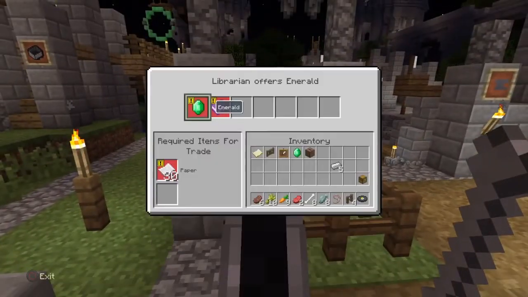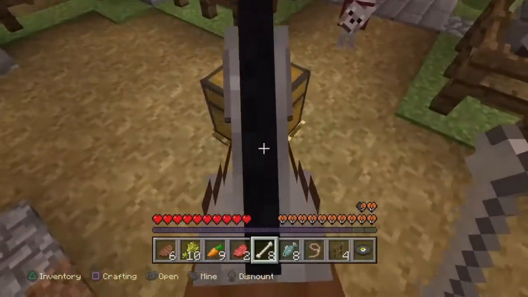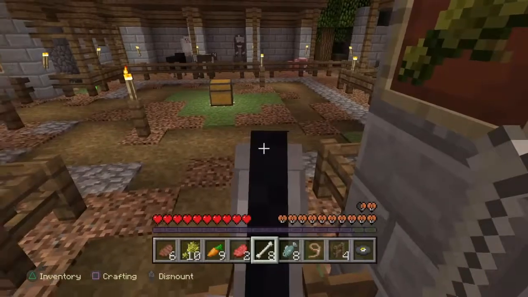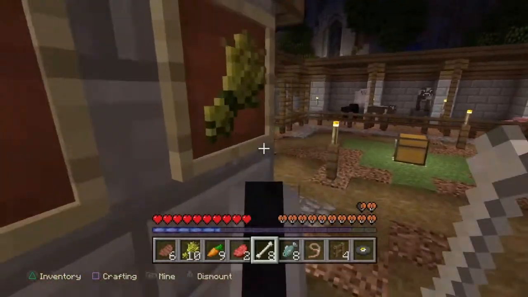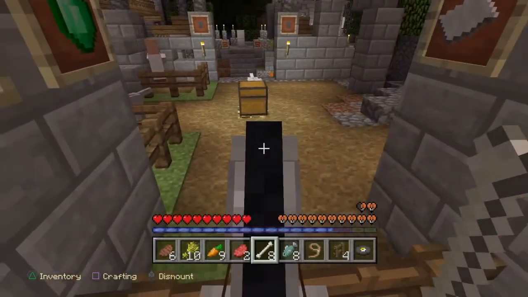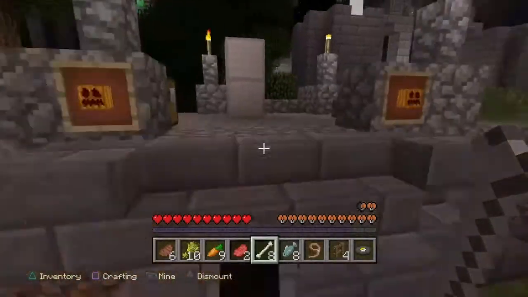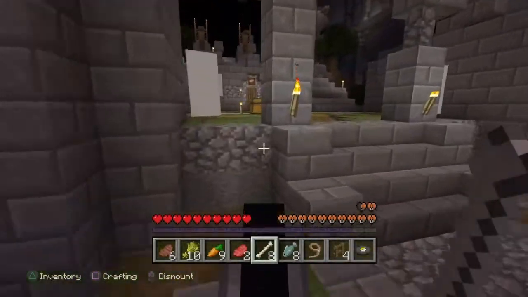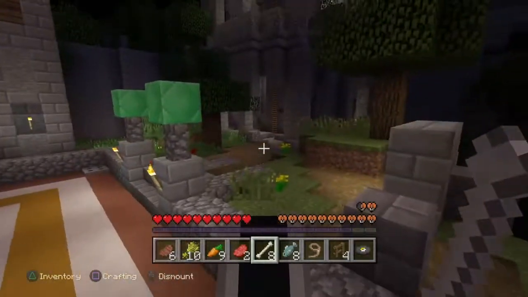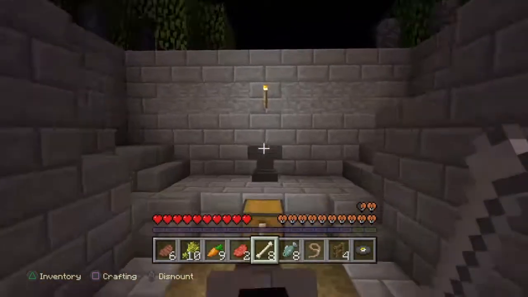Wait, is this a librarian? Okay. I'm kind of predicting that since the new update came out, they're gonna make a new tutorial world, because I'm pretty sure they don't have Woodland Mansions on this tutorial world, or like, you know, the new villagers, which is kind of screwed. Yeah.